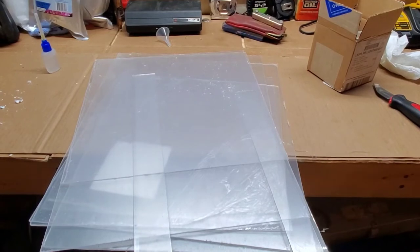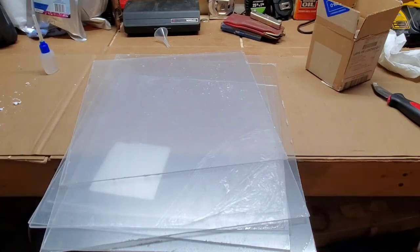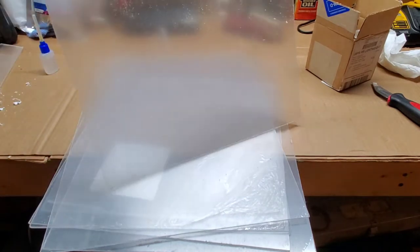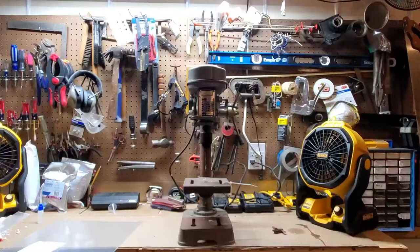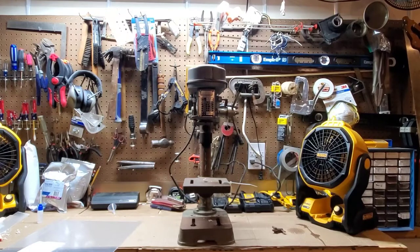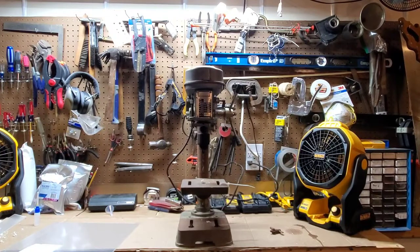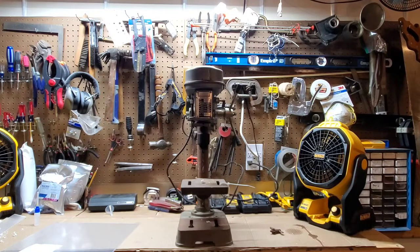I realized something really important when putting this together - I don't want it to be watertight since it's gonna be sitting in the tank, so I need to drill some holes in it. I'm gonna stack the 14-by-14s and drill through the top with a drill press - I could use a hand drill but I've got a drill press. I'm using a 13/64 bit to start. I decided against a quarter-inch because it might be too big for the fish I'm acclimating - I'm eventually putting in some fire dartfish and I know they can squeeze through tight spaces.